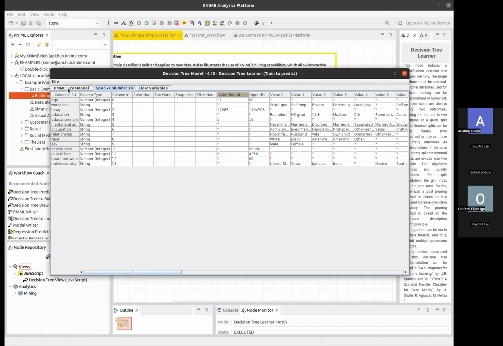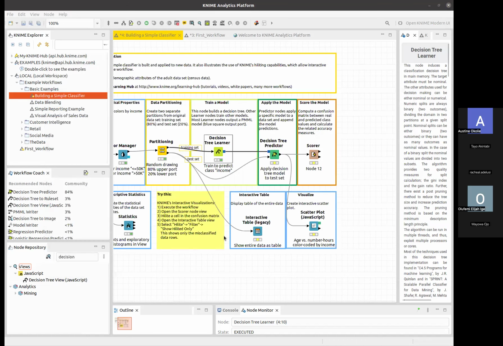Yes, and then the next thing would be, in the partition, you can see that we have two arrows. This first one is the first partition, which is 26,048. This is the training set, and we have this as the remaining 20%, which is the test set. And this is the model we train.